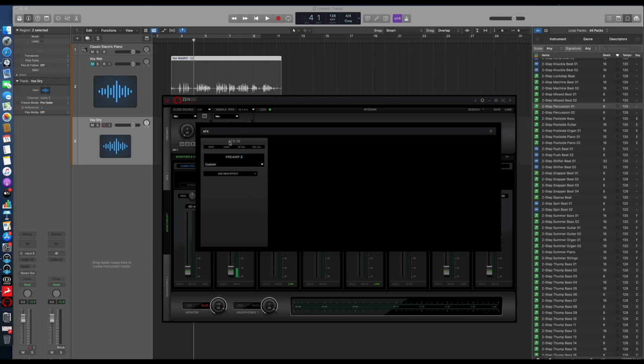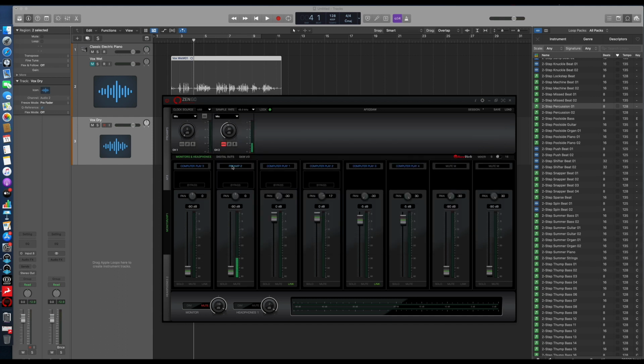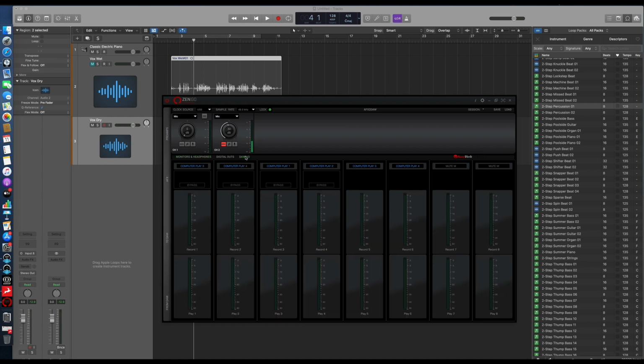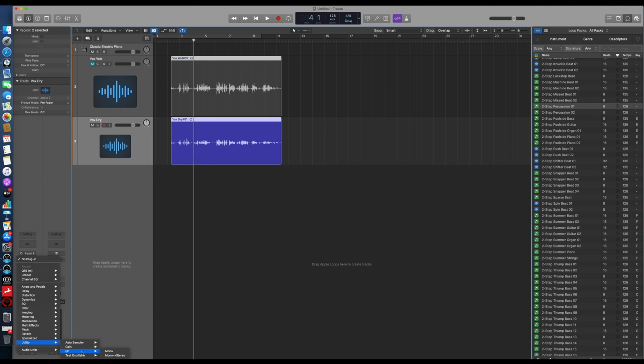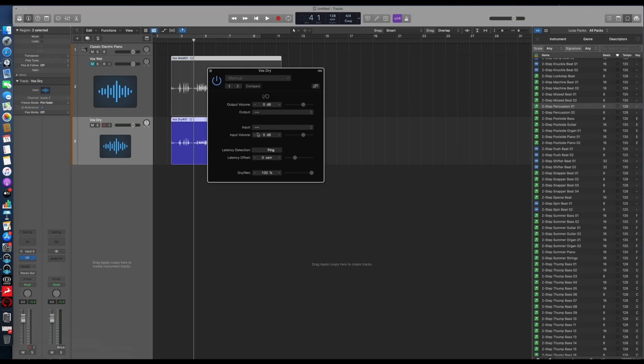Next, we are going to check the Antelope effects as hardware insert inside Logic Pro. The 3 and 4 buses are going to be used for hardware insert. We can process the dry vocal track which we have recorded earlier. Click on the plugin insert, select the utility menu and select the I/O utility plugin. Select both the input and output as 3. Going to run some plugins through the pre-recorded vocal.